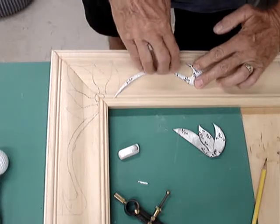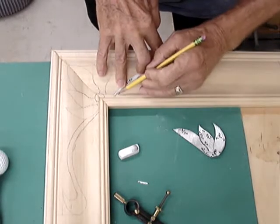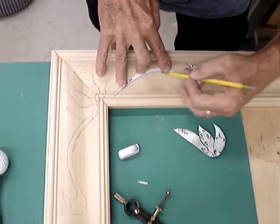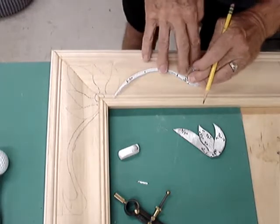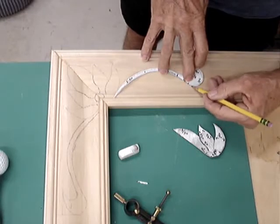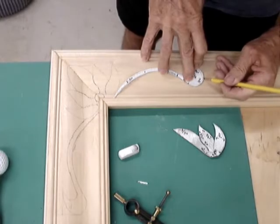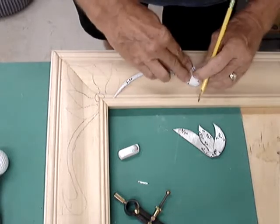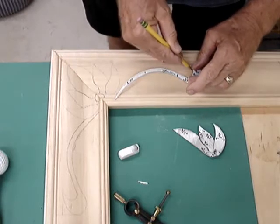This was another little predicament to solve — as you can see, this piece just wants to go all over. I tried to do it on both sides but that just didn't work, so I only did the bottom of this piece. As I came around, I noted on the pattern — for example, this curvature right here is cut with a number seven sweep, 12 millimeter gouge, and I wrote that on there. So as I work my way around this frame, every one of those curves will have as close to the same curvature as I can get.